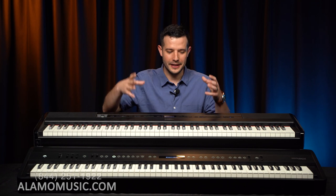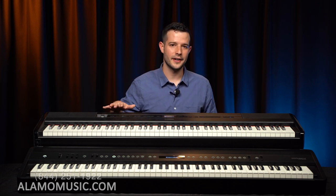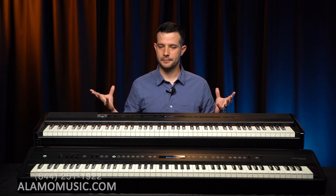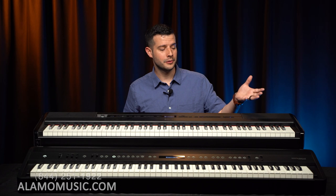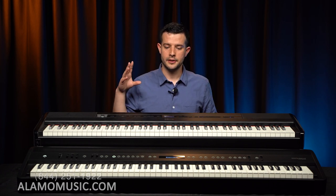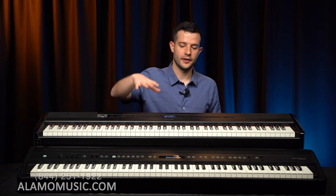And I'm trying not to say sample because it's not a sample. So when you have the Yamaha, you have that CFX sample, you have that Bösendorfer sample, which are their two flagship acoustic grands. Their 9-foot CFX, which we just talked about, but they also have that 9-foot Bösendorfer Imperial Grand. Yamaha owns Bösendorfer, the company, and so they brought all that, put it in their flagship P-Series, P-515.